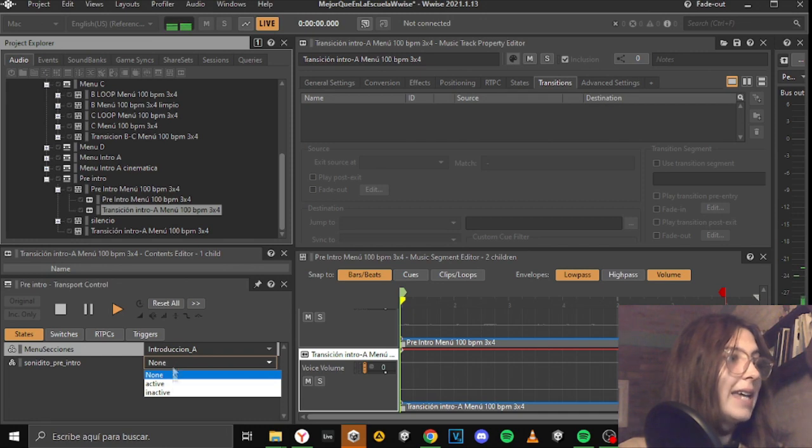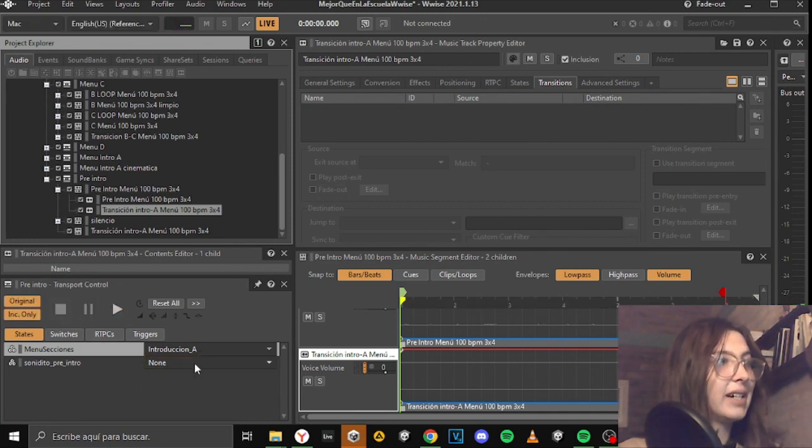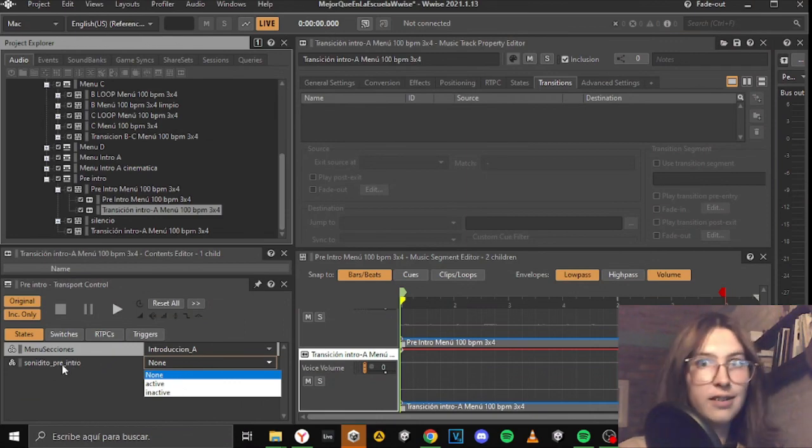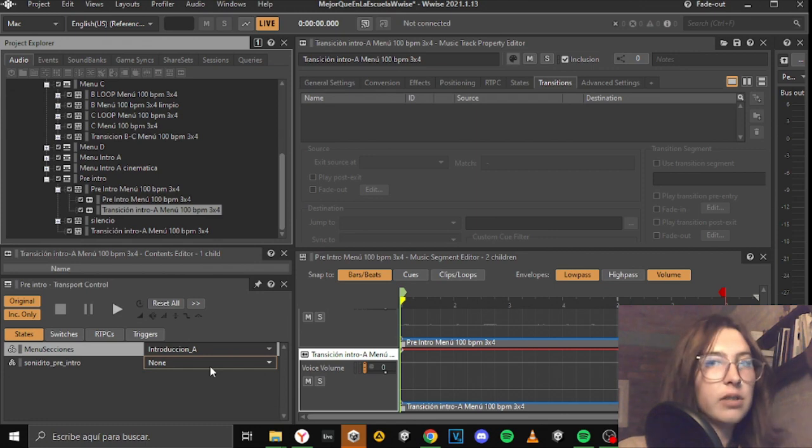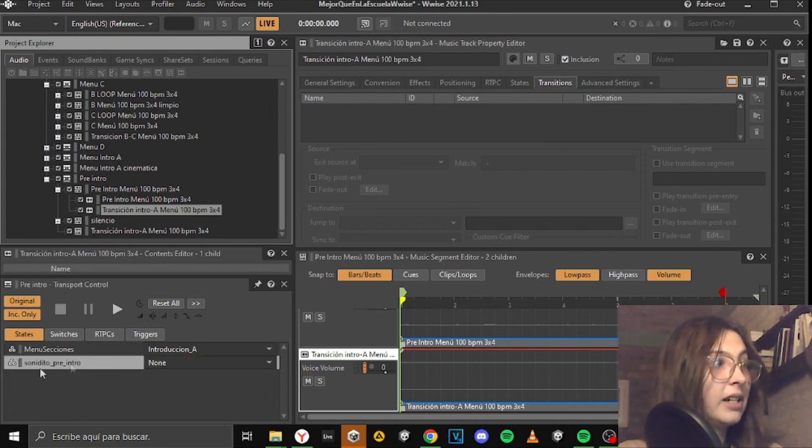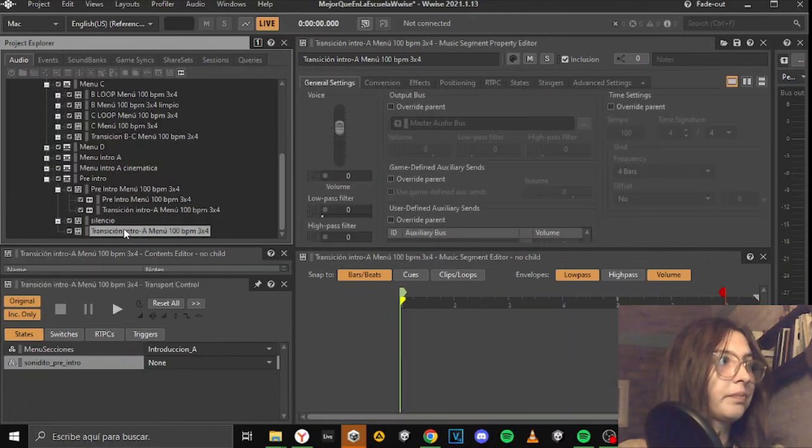So when I activate this little sound, it sounds at the end of the intro A part. That's because when I press the button, I want it to be active.